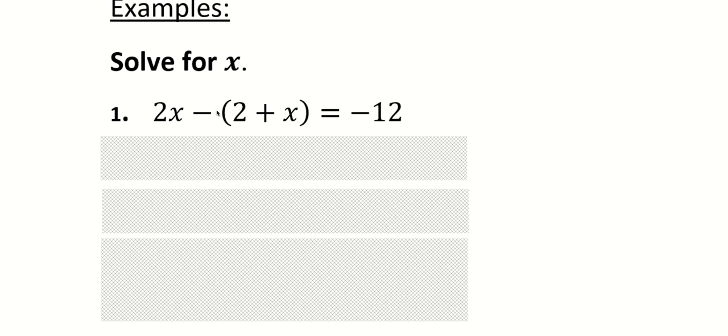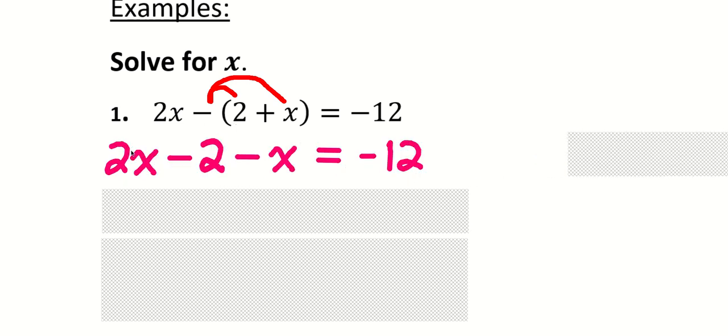You could really think of it as distributing a -1. There's technically an invisible 1, so -1 that's being multiplied to both the 2 and the x. Me personally, I just think of it as distributing the negative sign. So we're going to clear the parentheses, so the 2x just drops down, and then this negative gets distributed to the 2, and the negative also gets distributed to the positive x. So that's what this left side becomes. And the right side, of course, is -12, so everything else drops down.